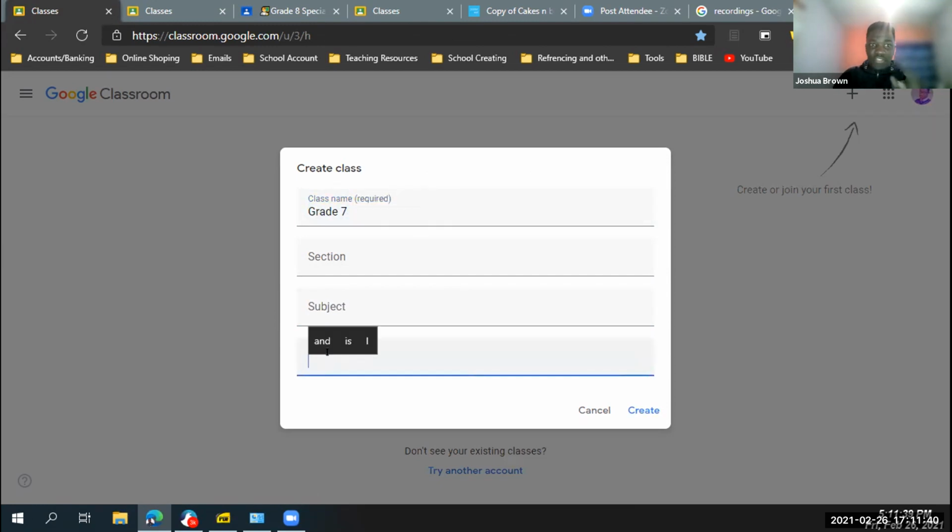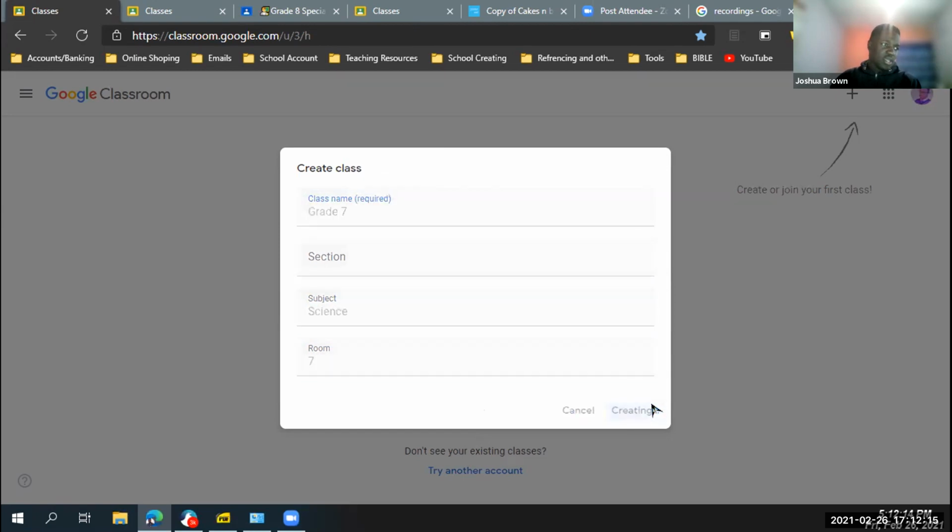And if you were face-to-face, you'd have a physical classroom on the campus or on the school compound. So it's room 7, right? And let's say the subject you're going to teach is science. So your class name will be grade 7, and you could put grade 7 Mr. Rowe, grade 7 Mrs. Bogle, grade 7 Mrs. James. You could name it any way you want to. But for now, we're just going to use this as the default information.